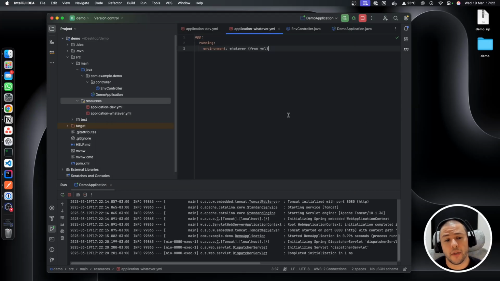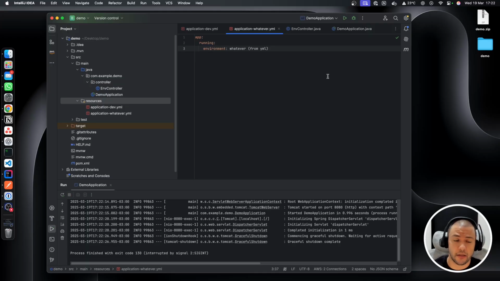One other way to achieve that is by using a single YAML with all the environments on it. In my opinion, I don't like that. I will just show you guys, but I don't like that. I think this is too confusing when you have huge configuration files. In this example, we just have one attribute, one configuration. Let's say we have 40 configurations, and you have three environments plus local, so we have four environments. 4 times 40, 160 attributes. So I don't like that at all, but I will show you guys anyway.